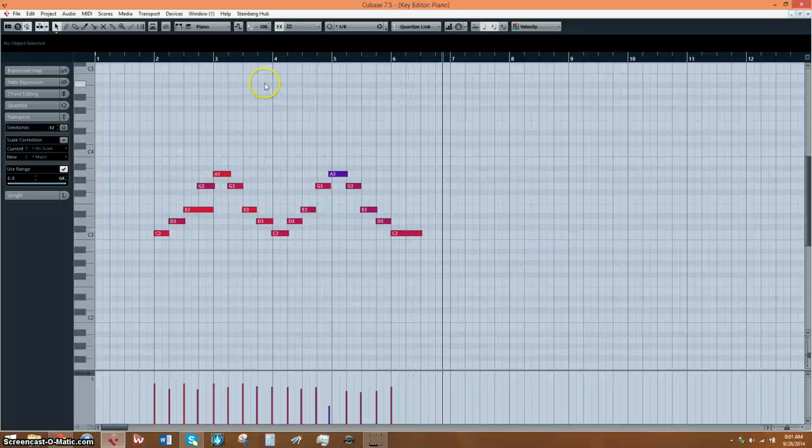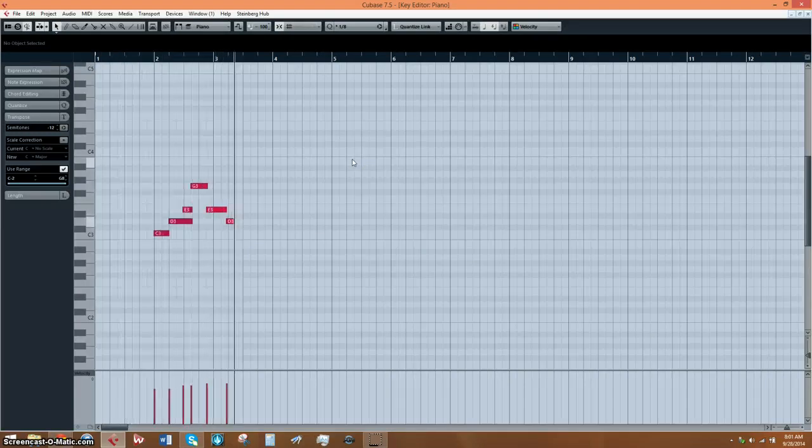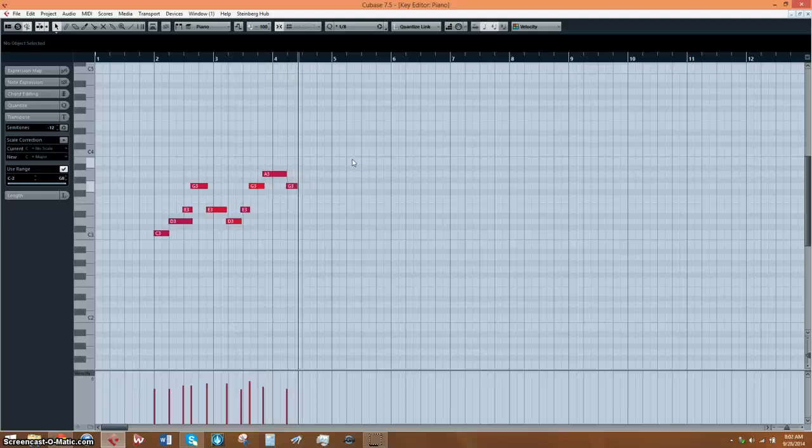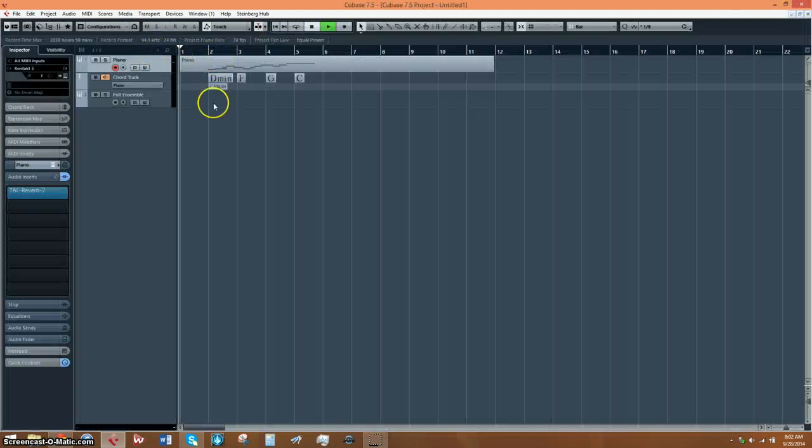It matched perfectly. If I were to now improv a little bit and make something up, there you go. That was me hitting literally random notes in the C major pentatonic scale, and I came up with that. And as you can hear, it sounded pretty neat. I mean, it matched pretty well.